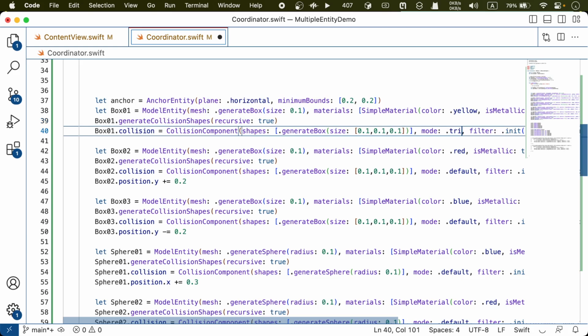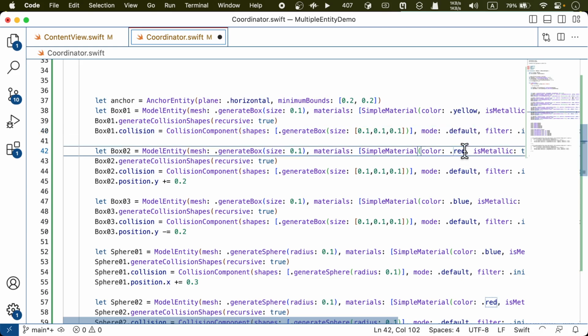It's a more precise way of doing things, because we are not making it actually collide with one another, but just work as a trigger. So instead of the default mode, you need to change that to trigger. But here, let's just leave the default mode and see whether it will work or not. Previously it should have been a trigger, because we trigger the subscribe functionality here and change the simple material as well as the color.